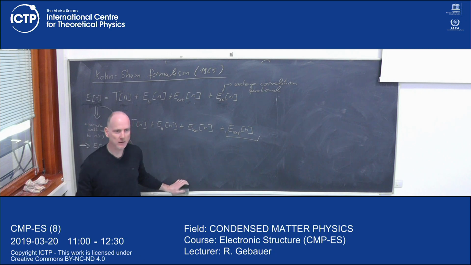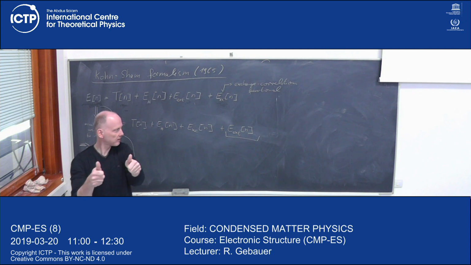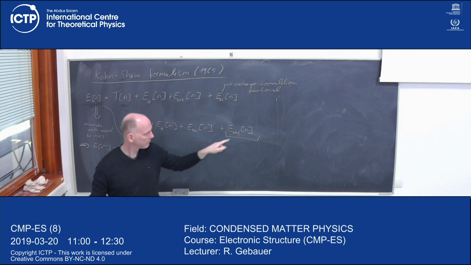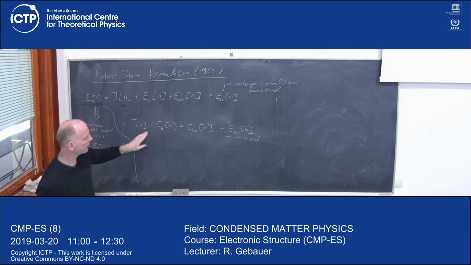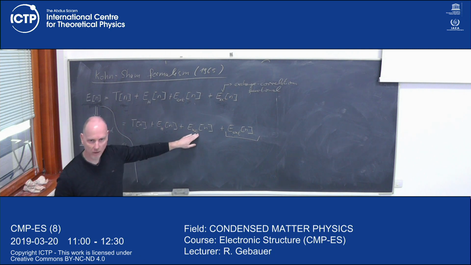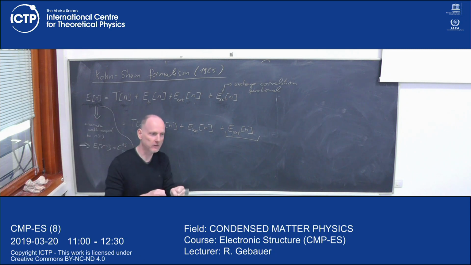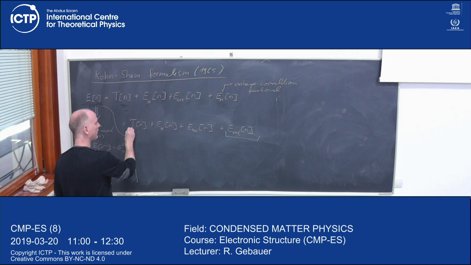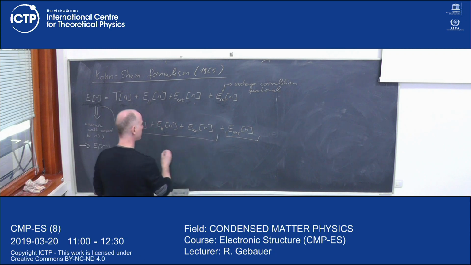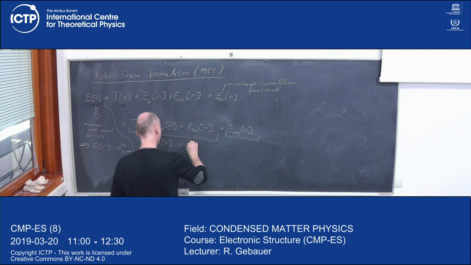If you want to find out what is between 2 helium atoms, what is the equilibrium distance? Okay? Only this here changes if you change the distance. Only this is system specific. And these here, you see here, there is no relevance. This is the kinetic energy, Hartree, and exchange correlation. These are things which do not depend on whether you are in a carbon, or in oxygen, or in a transition metal. These are completely general things. So this is why the sum of these three here is sometimes called F of n, and it is a universal function.